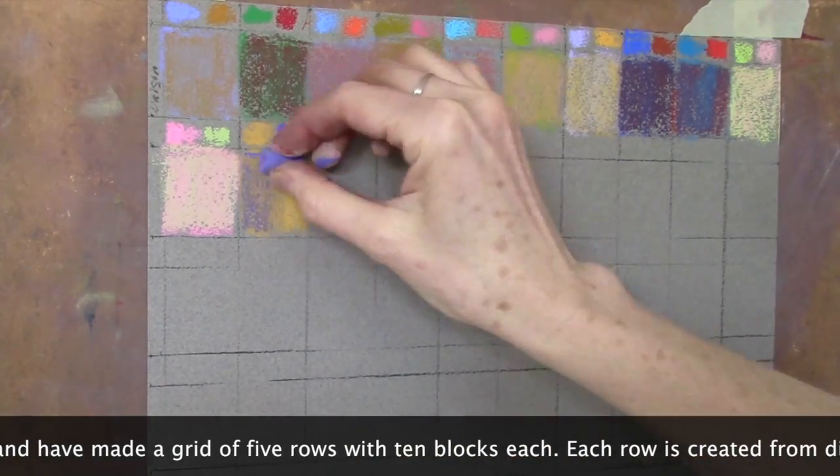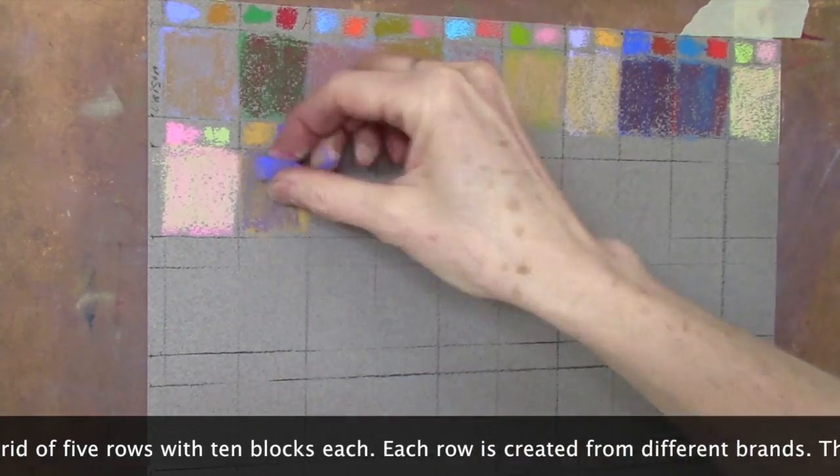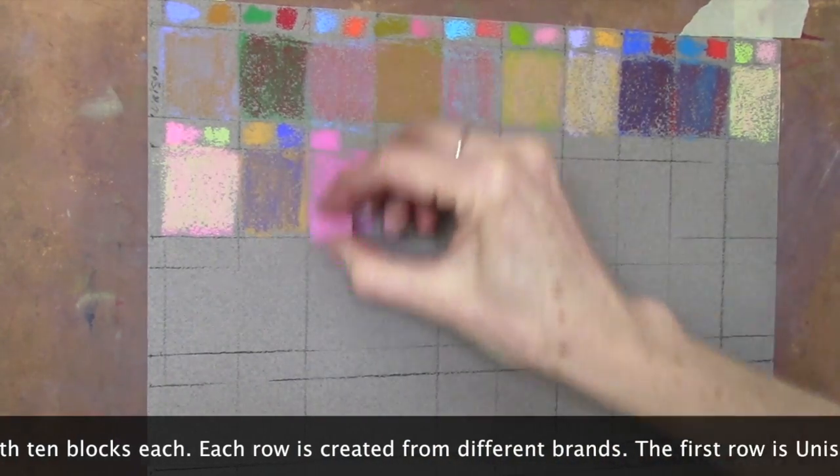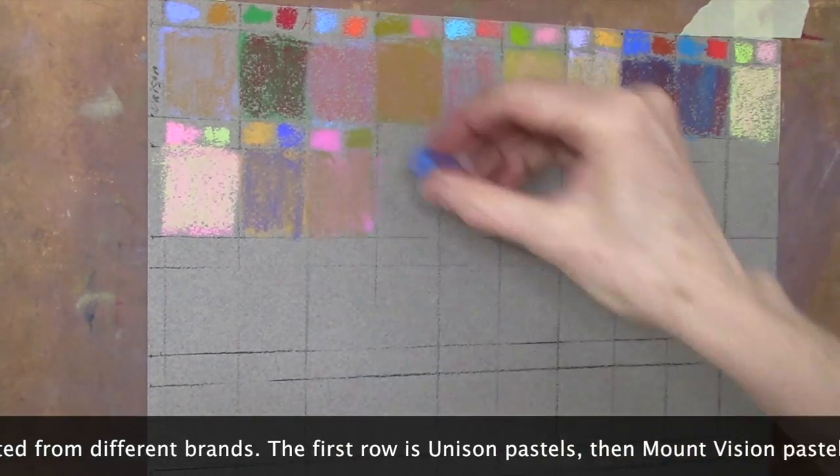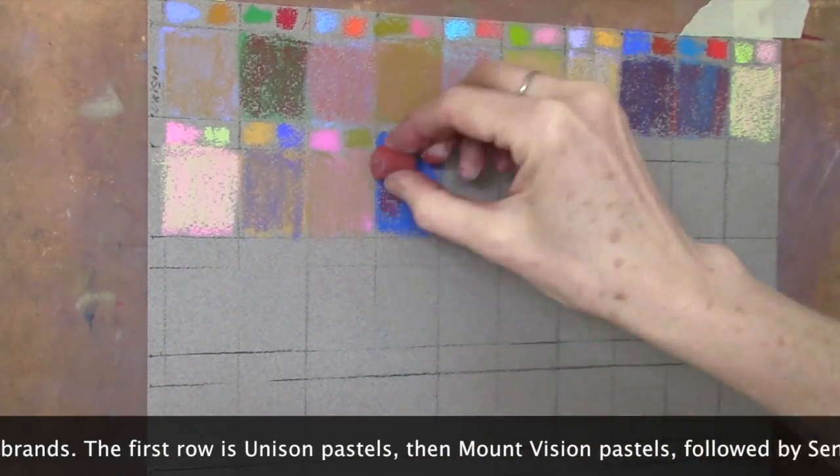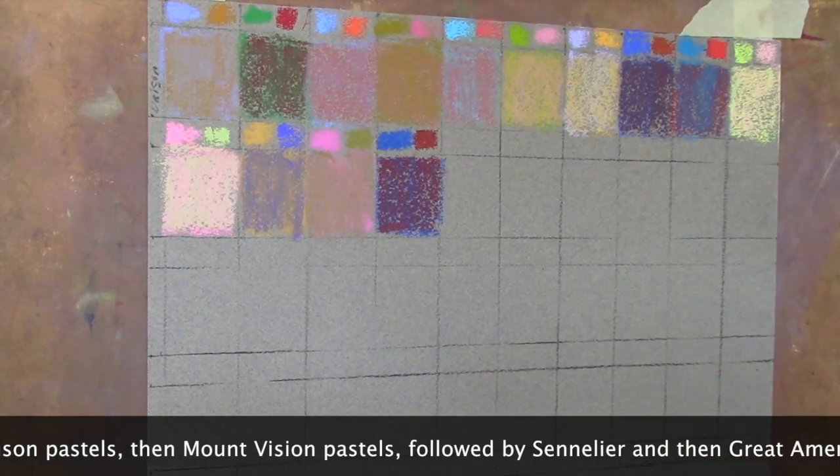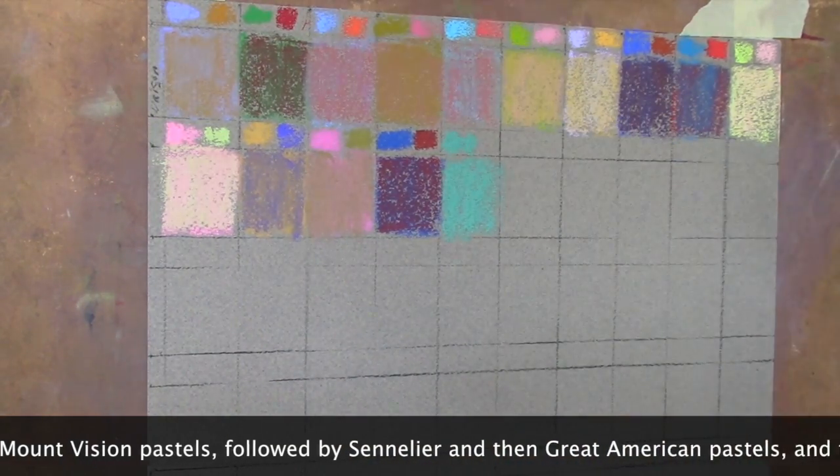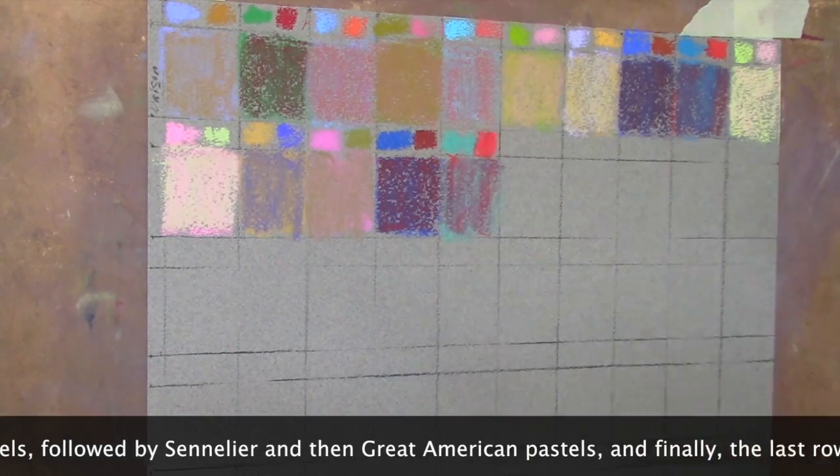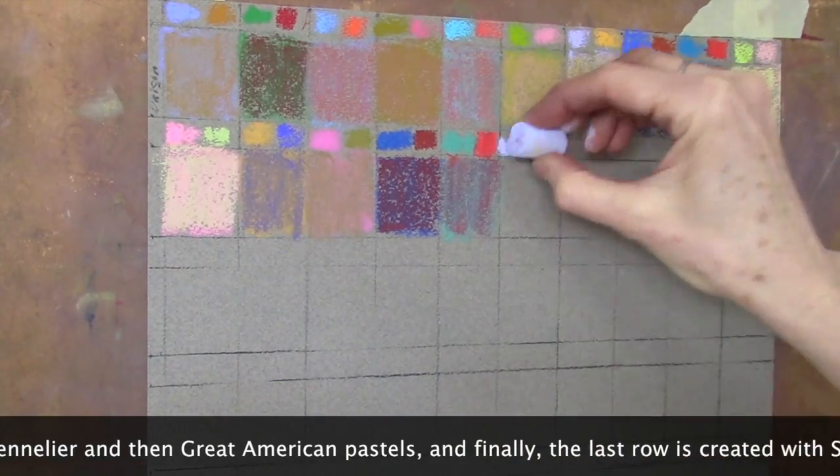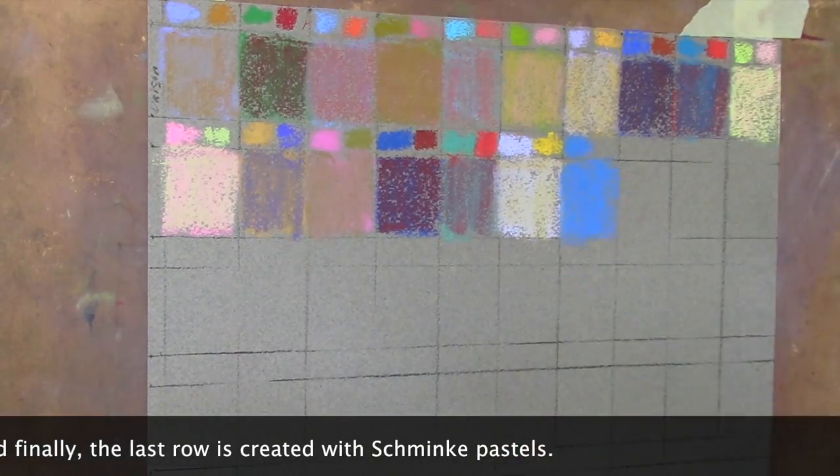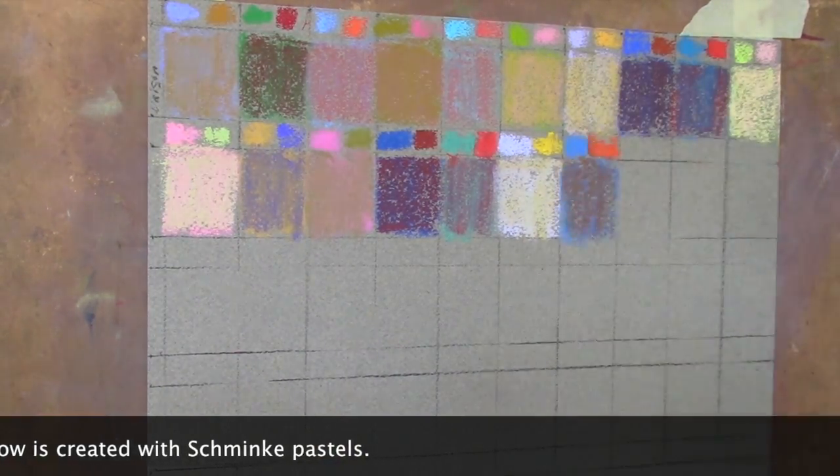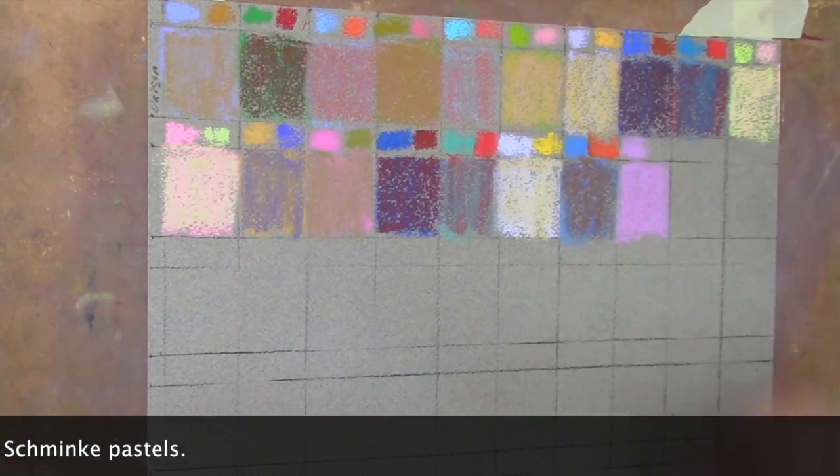Some of them are mixed, like I've got a dark purple and a mid-value ochre yellowy color. It's hard, of course, when you've got a complement of purple and yellow—yellow is always in the light or mid value, you just cannot have a dark yellow. Purple of course runs the range from light to very dark, so I had to do what I could with what I had.